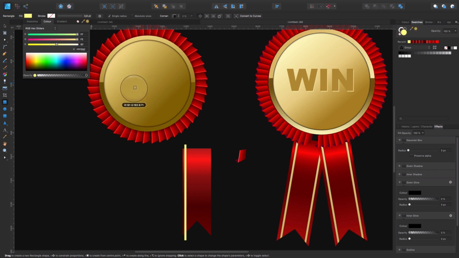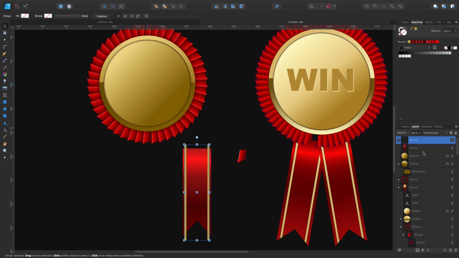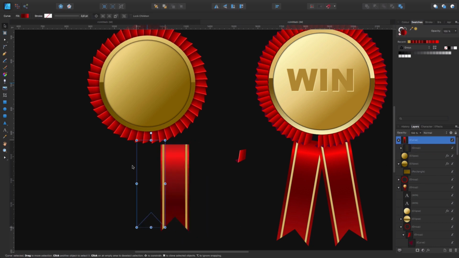I think I'm gonna copy it from here. So for consistency reasons, I'm gonna duplicate it. I'm gonna click Shift to constrain, put it here. Now I select both of them, I come to layers. By grouping them, I insert them with a clipping mask. Perfect. So now I have it.